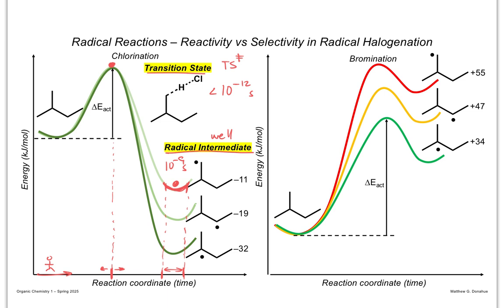So transition states are always at the peaks or the crests. Intermediates are always in a well or a trough. And it does give you an indication of the energy involved for each of them. So the energy of activation, again, that's the largest amount of energy you have to put in to get over the highest part of the reaction coordinate. Any questions?